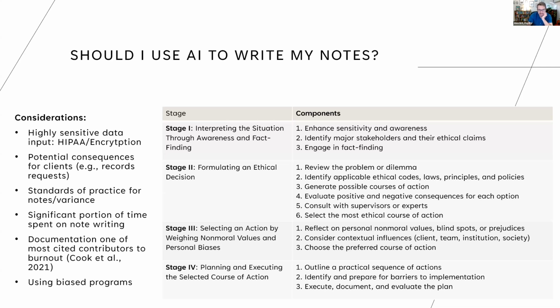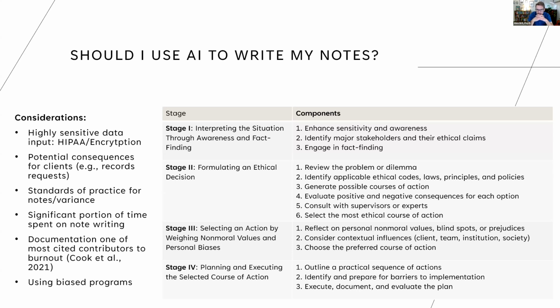We also want to recognize that notes are not just for us. There are potential consequences for clients here, specifically if there are records requests. We also want to consider that there are standards of practice for notes, but there's also variance. And maybe we're going to run into some difficulty of saying, what is a sufficient note? I have maybe dual influences: this is what I learned in grad school, what a SOAP note is, and then I see my peers doing something that's less than that standard. Where should I practice?